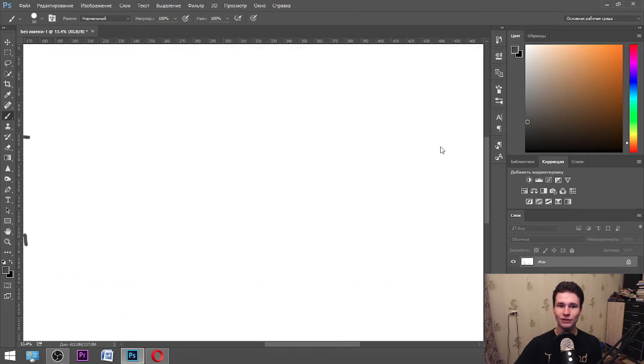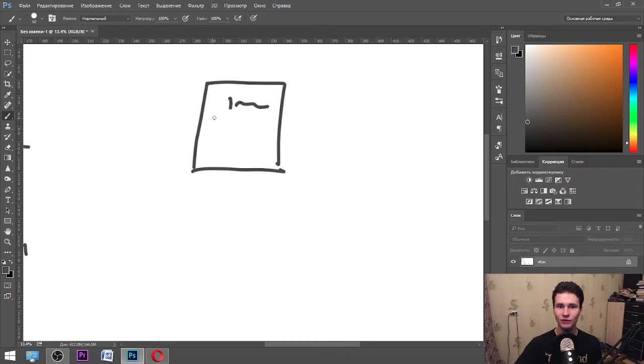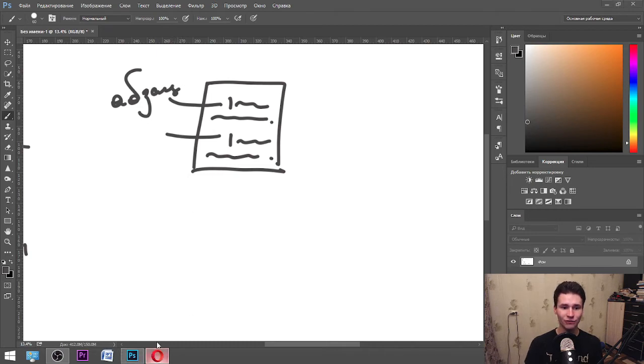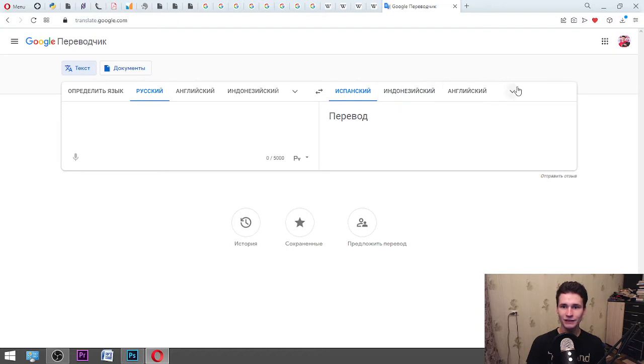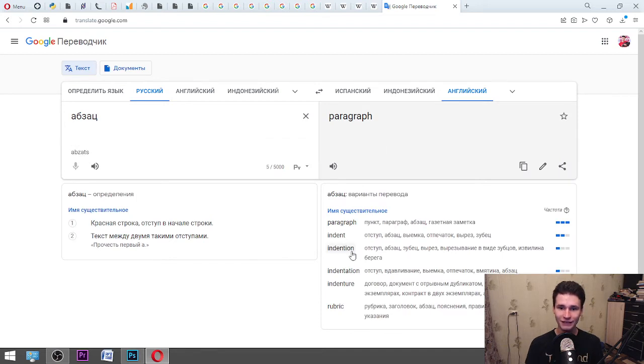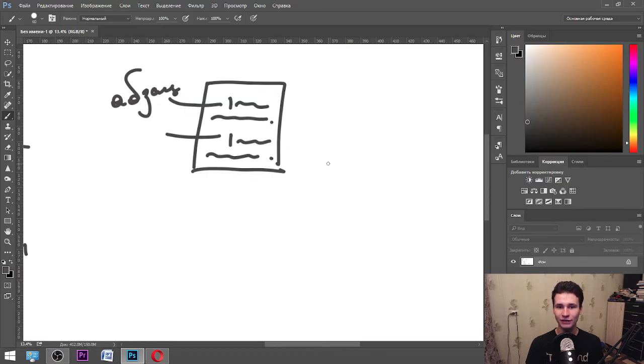And if we look at this page, yes, we see kind of a starting point, then a period, and then again a starting point and something going here. What's the name of this one? It is абзац. I don't know what the name is, by the way, in English. It is the new starting point. And let's translate it. What's the name in your language for it? It is the paragraph, indent, indentation, I think so, or paragraph, we call it.